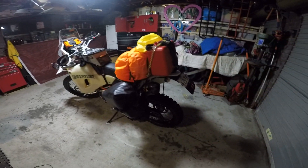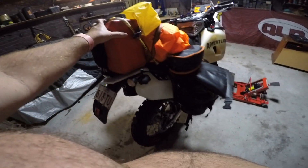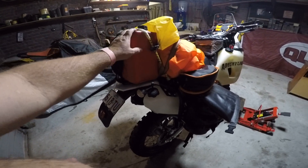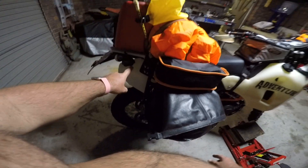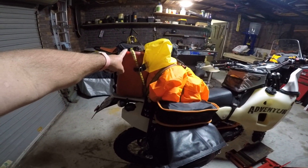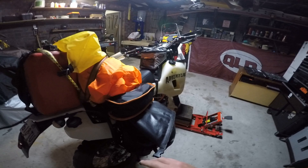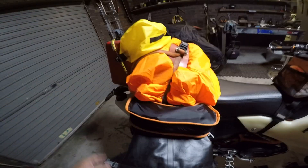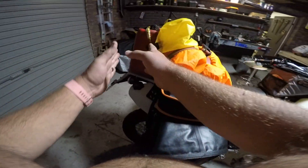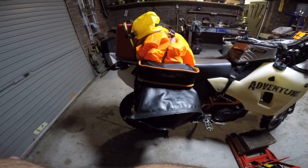Instead of carrying a fuel bladder, it looks like I'm going to have room to carry an empty jerry can. I've got one, two, three, four — five fuel tanks. This one will be empty all the way to Mount Dare, where I'll fill it up. From Mount Dare I do about 150 k's, about 10 liters will be empty out of the tanks, that goes in the jerry can, then it's empty and strapped up again. That's all it gets used for, so rather than buy a roll-up fuel bladder — trusty old jerry can.